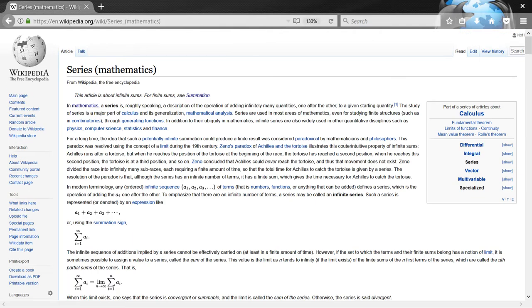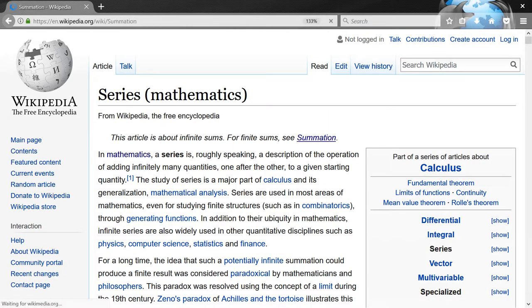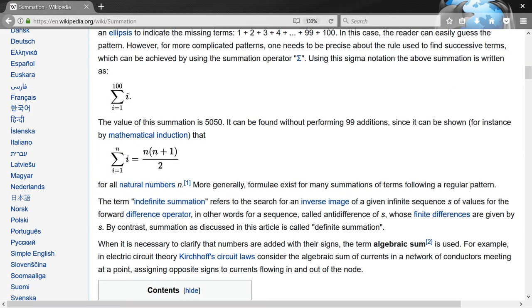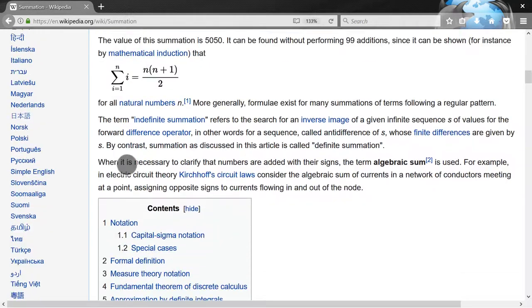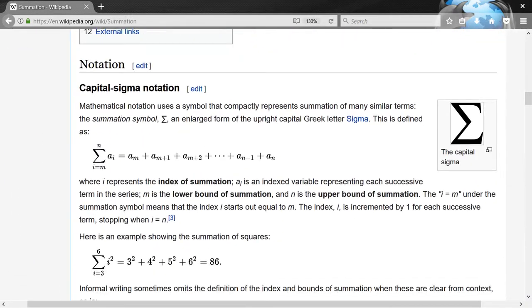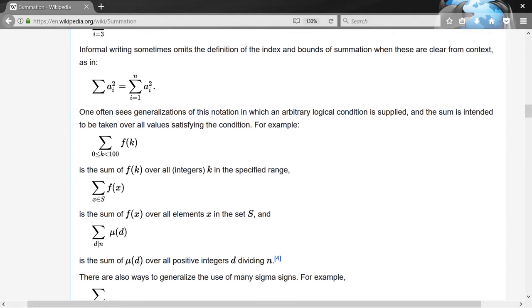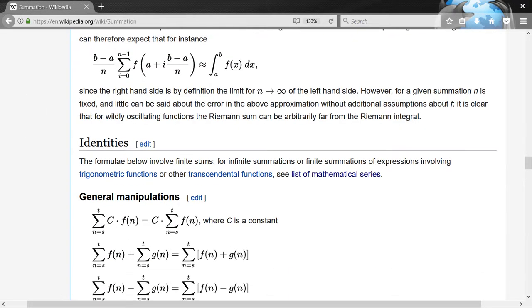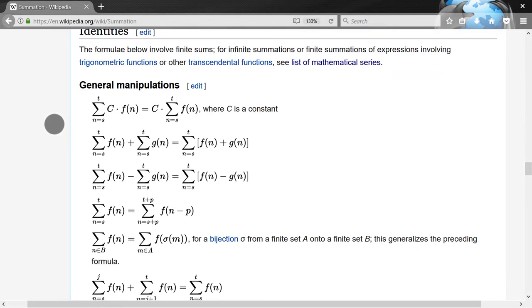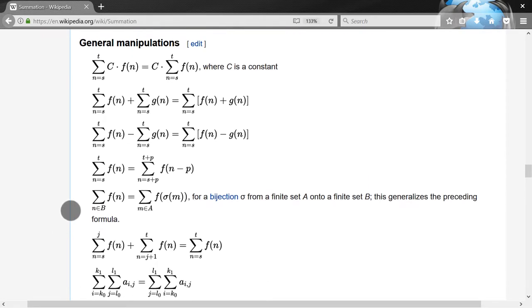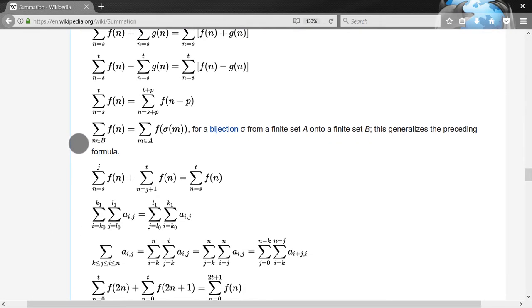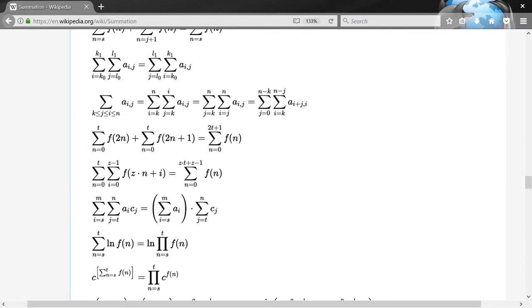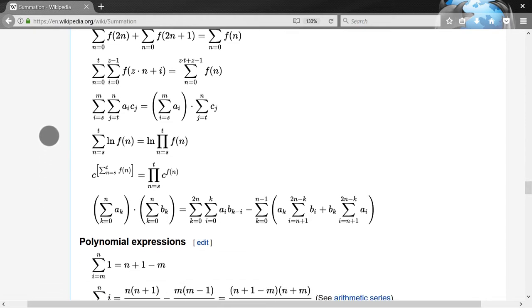Nice. Summation, so we'll go there. Finite sums. Oh, that one's familiar. So that's the sum that we just looked at. And I think we'll look at special somewhere. Oh, that's a lot of scary looking math. Here, identities. Yeah, these are algebra rules that we saw. They're written out a little more. And there's a lot more algebra rules than I showed you. Don't multiply series. That's what all these are telling you to not do. If you multiply series, it's very difficult.